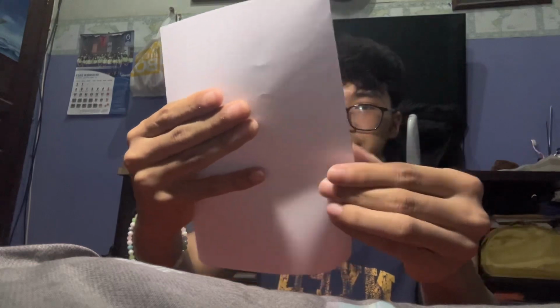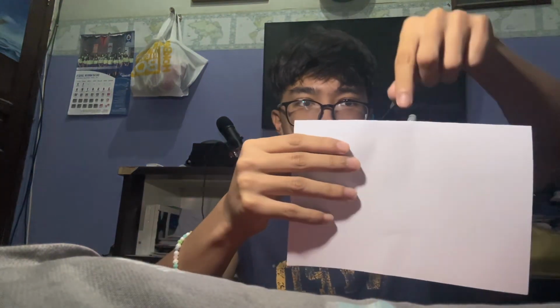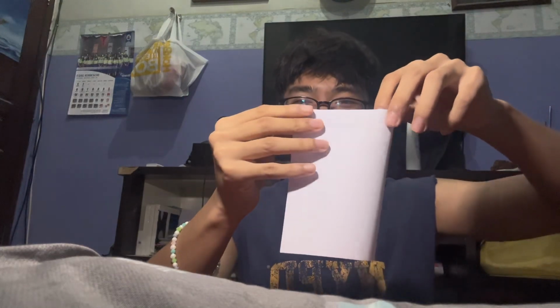Then fold it. Okay. Now you have the initial fold over here. See, yeah. And then you have to make another secondary fold in the middle of the folded paper. So make another fold, but do not crease it until the bottom. Just crease the top. Yeah, only like this.